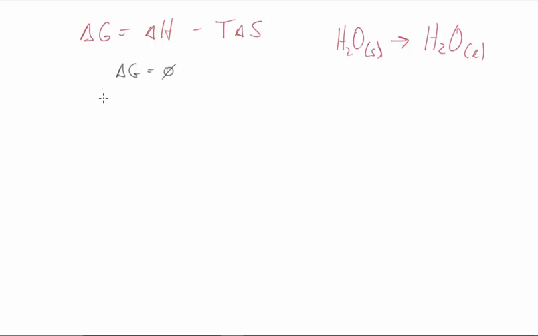I'm going to use that, so I'm going to plug in 0 equals delta H minus T delta S. And I'm just going to solve for temperature. It ends up being T equals delta H over delta S. You can do the algebra to figure it out, but this is the temperature. If it ever asks you to solve for what temperature the reaction shifts from favorable to unfavorable, this is how you would solve it, ladies and gentlemen.